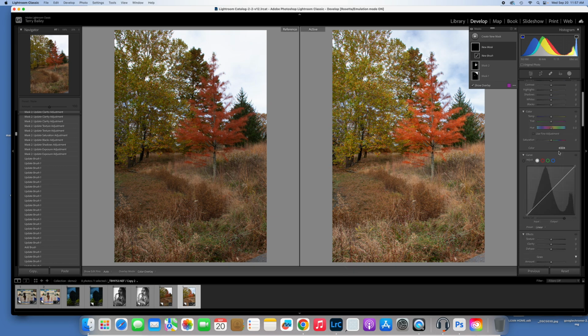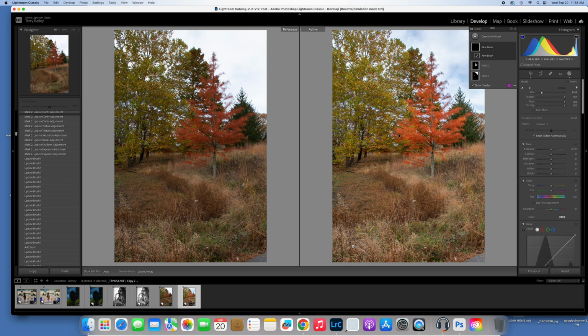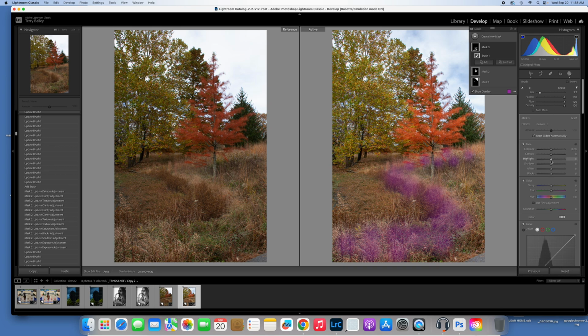So we can pick brush again. I may make the size a little bigger. And I don't want to just draw a line because then it'll be an even lightening of that whole area or sharpening. So I will do little clicks here and there, and where they overlap, there'll be different shades, and where it's feathered, they won't be all the same size. And as I go down, I might get to the back, I might make it a little smaller. I might not want to go too far back there because it might draw your eye too far back away from the tree. So there we have that.